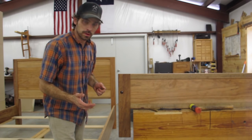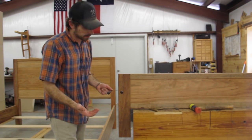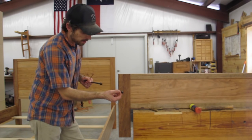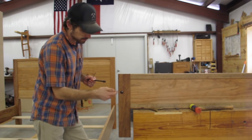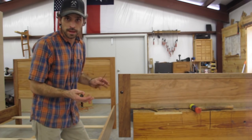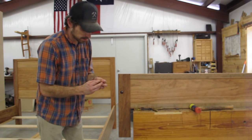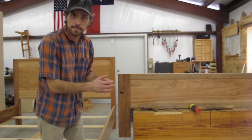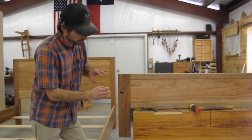One of the downsides to using the bed bolts is you have to drill a hole in the footboard, and it's not a very attractive detail to have a huge hole there. Traditionally, beds had a thin round metal cover plate that you'd nail over the hole — it would pivot up so you could slide the bolt in and out and hide the hole. But that hardware doesn't really fit this style of bed because it's more modern and sleek looking.